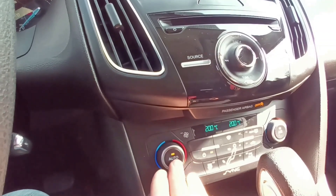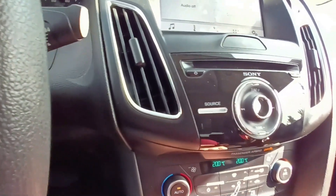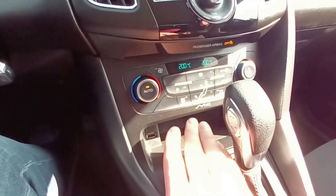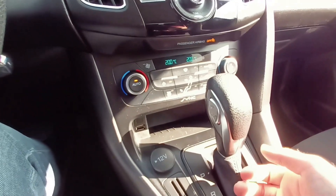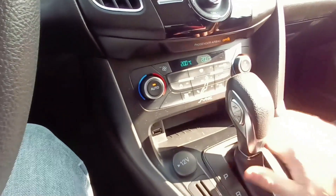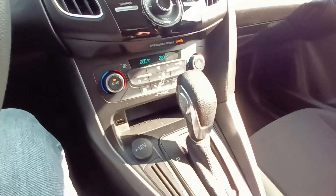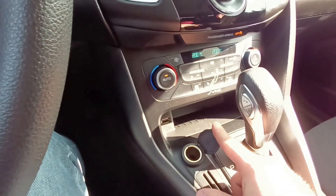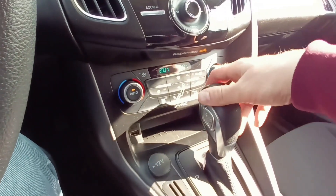Here you have a USB port for charging your phone, and there's a nice shelf here to put your phone. In some other cars — for example my Honda CRV 2014 — I don't have this shelf, and it's really annoying not to have a place to put your phone. That's why I really like this Focus: you can put the phone here, keep it charging, and you won't have cables running all over the center console. You also have a 12-volt socket here for chargers and other things. And here you have the shifter.